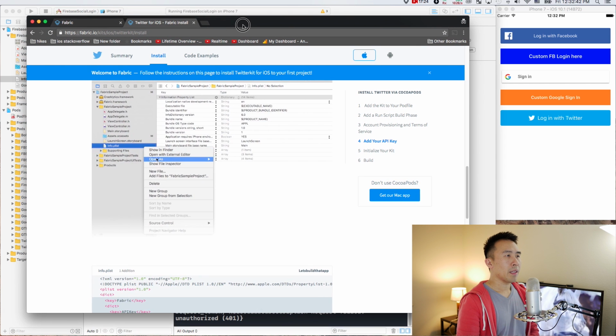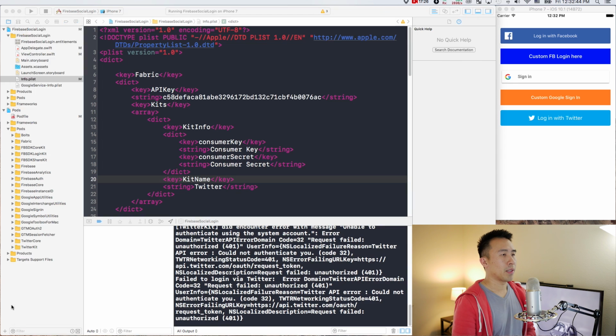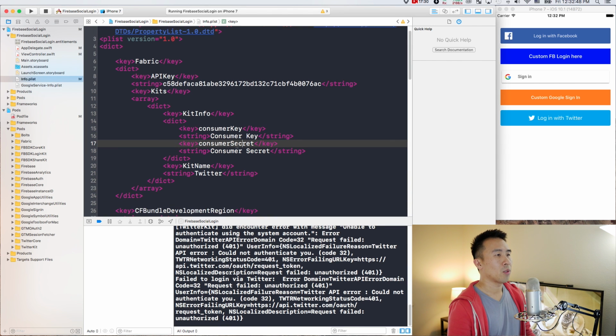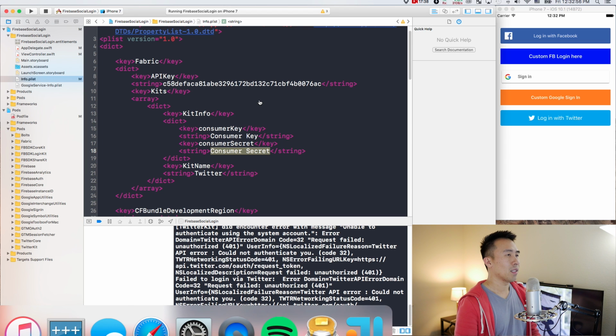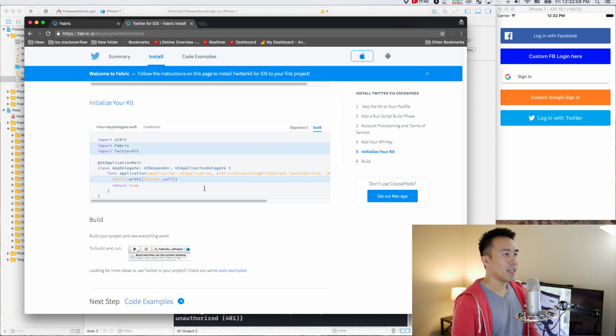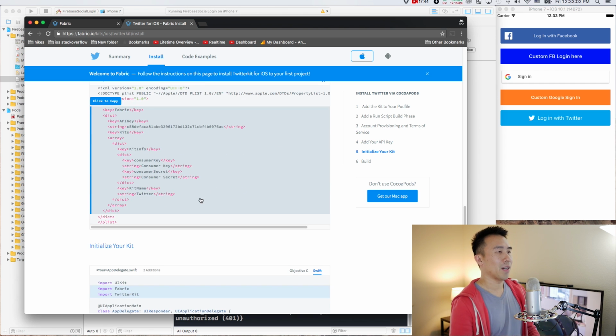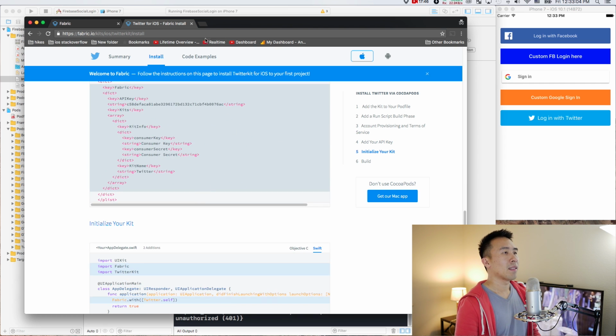In order to get Twitter auth working, you need to provide the consumer key and the consumer secret inside of these two areas right here. The guide doesn't really tell you to do so, which is a little confusing, or maybe it does, but because I always go through my guides pretty quickly, sometimes I neglect to do so.